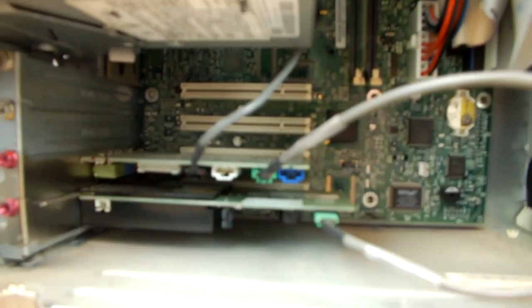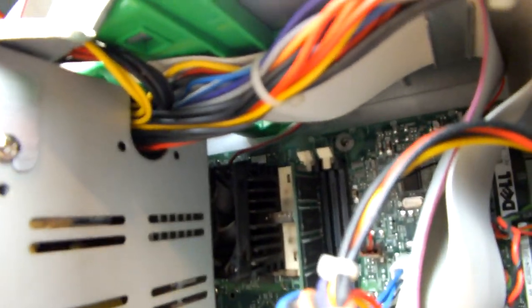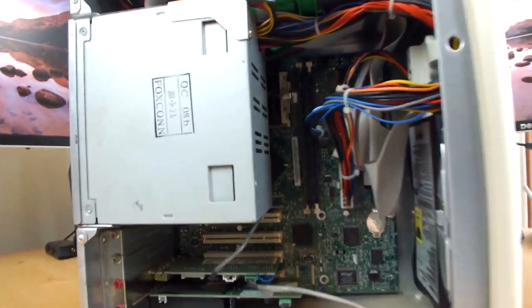So that is fairly interesting, guys. I'm not too sure what that's all about. As you can see, there's one stick of RAM in the system. The PSU is in the way of us seeing the processor, but as you can hopefully see in there, let's see if I can zoom in successfully. I don't think it'll focus in there, guys. I'm so sorry about this. The PSU is totally in the way, but basically the processor is behind there.